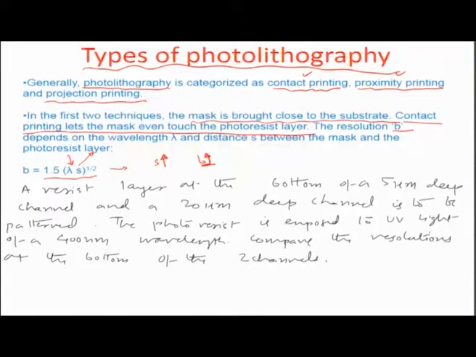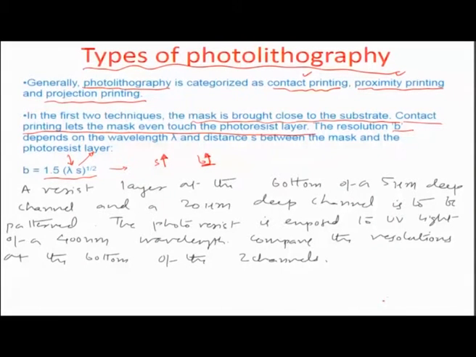B is typically the distance between 2 different objects spaced so that they are visible independently. I think we just need to reiterate what resolution really means. Let us say there are 2 points in space, and B goes up, meaning if the distance is more, there is the ability to resolve between these 2 points, this is B. It is the distance between 2 points which can still be visualized as independent by an eyepiece situated at some distance from the 2 points. As this B reduces, the points become merged into one another and may not be independently visualized. So, the whole purpose behind the experiment is to make B as small as possible, considering a distance S from the eyepiece to the substrate, or in this case the resist layer.